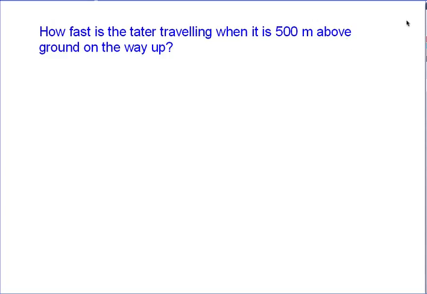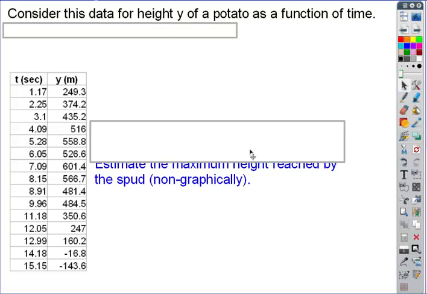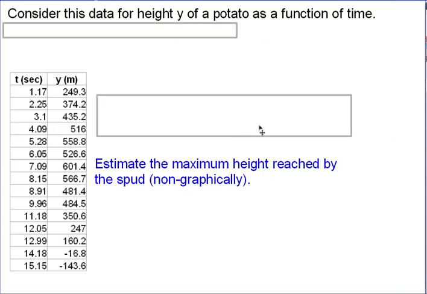I want you to tell me, non-graphically, what's the maximum height reached by the spud? Okay? No, that's not going to be it. How do you know? Because these are just random intervals. You don't know that you caught it right at the very top. Right? But you can find that out. We can find its maximum height from that. Of course we could. Yeah. B equals 0 is how you do it. That's actually quite true.